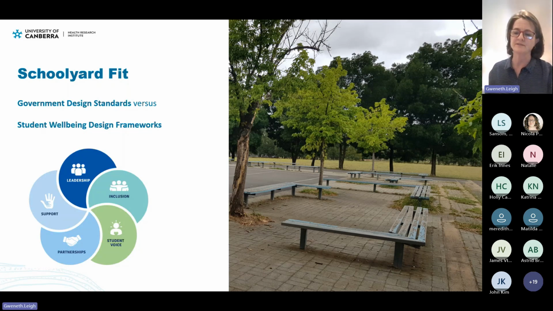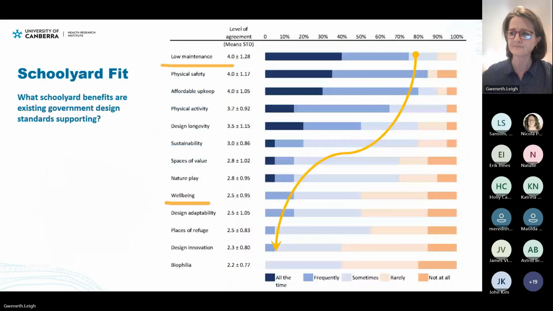Another challenge that was acknowledged in discussions with principals and designers was that you also have a couple of different standards. On the one hand, you've got one set of design standards, which are often more regulatory in nature in terms of looking after the health and safety of the student. And then you have another set of standards in terms of student well-being design frameworks. And that was looking at the affordances of seeing how the physical environment can really support the student and their well-being. But these two frameworks often sit within independent silos.